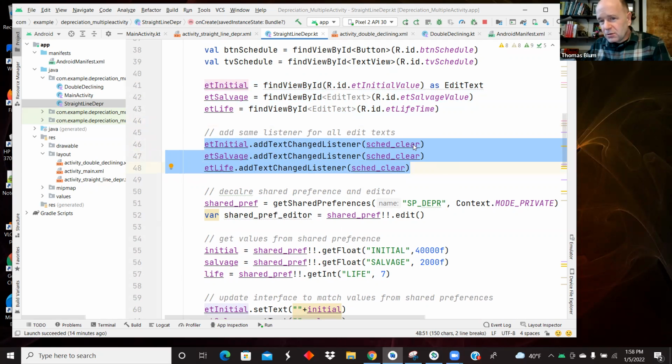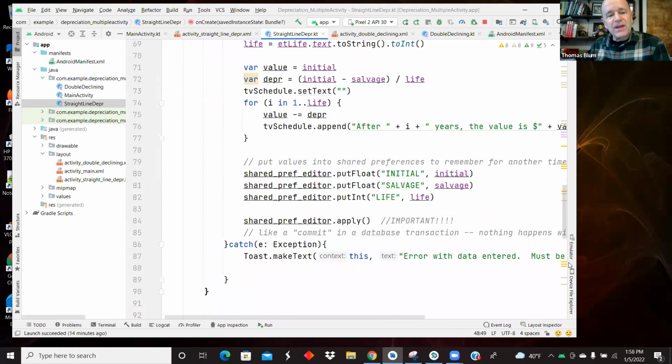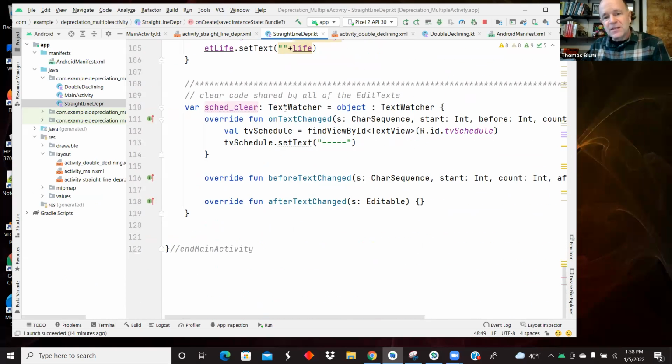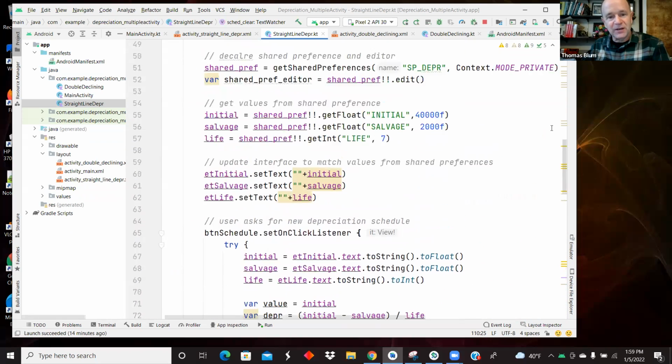So they all share the same schedule clear. So that's what that stands for. And that is that method down here. It's a text watcher method. There are three: the sort of before, during, and after, and I'm only doing anything in the during. While somebody's changing the text, I clear out the schedule. So if they're changing any of the data, I'm clearing out the schedule that I previously might have generated.